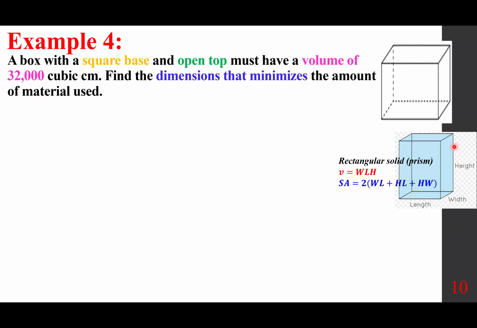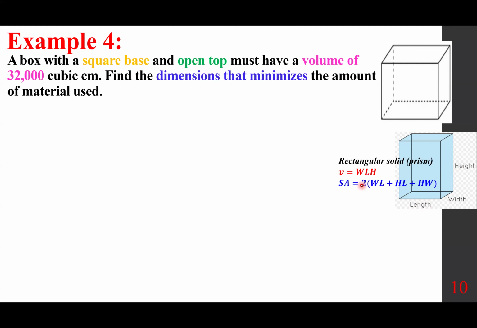Surface area, the concept of gift wrapping, this has 6 sides. So the one facing us, the area is length times the height. We have one in front, one in the back, so there are 2 of them. On the side, the width times the height is the area. We have one on the left, one on the right. We have 2 of them. The bottom, the base, length times the width, we have 2 of them. The top and the bottom are identical, so that's why we have these 2.